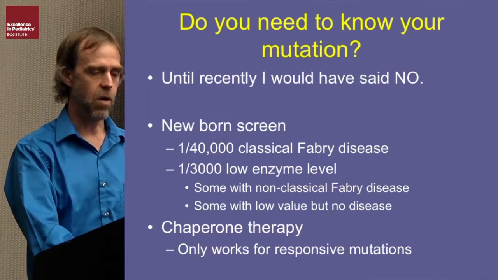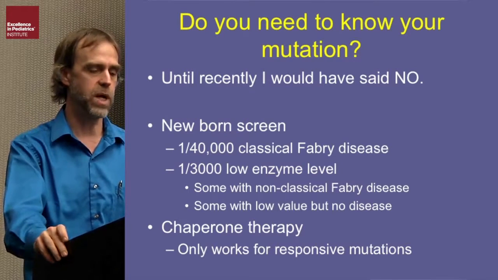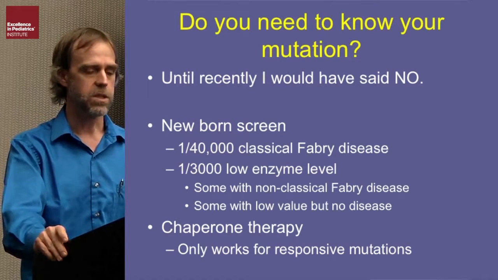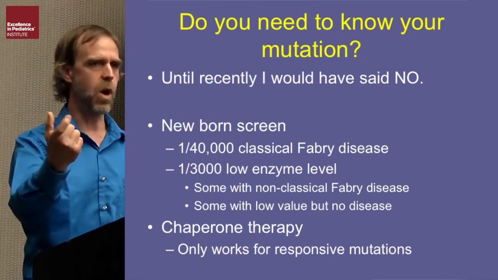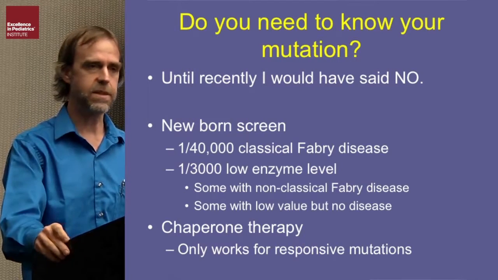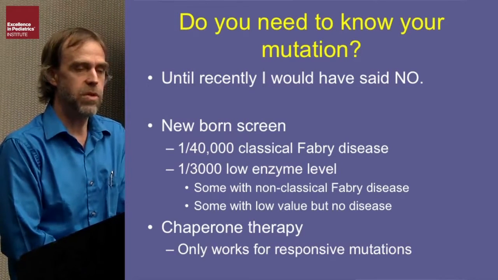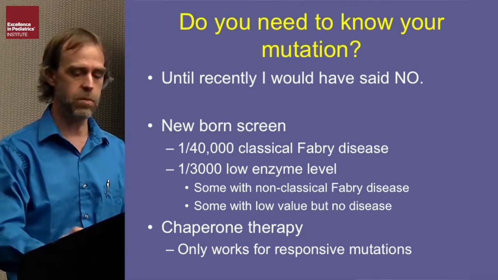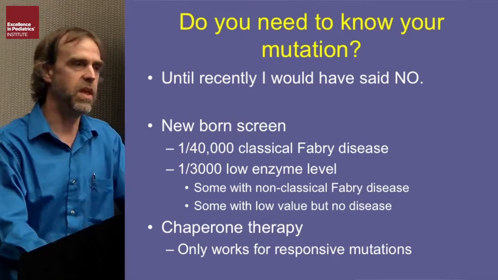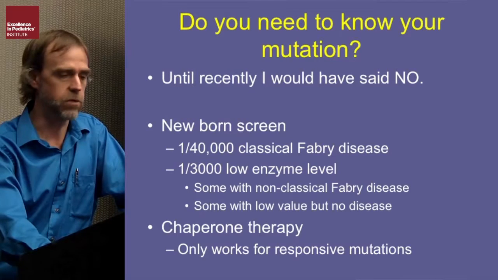Finally, there are studies being done to develop newer therapies for Fabry disease, including something called chaperone therapy. A chaperone is a small molecule that attaches to a protein and can stabilize it in the body. So if the chaperone therapy becomes an available treatment, only some mutations will respond to the chaperone therapy, and then it will be critical to know the mutation that your patient has.